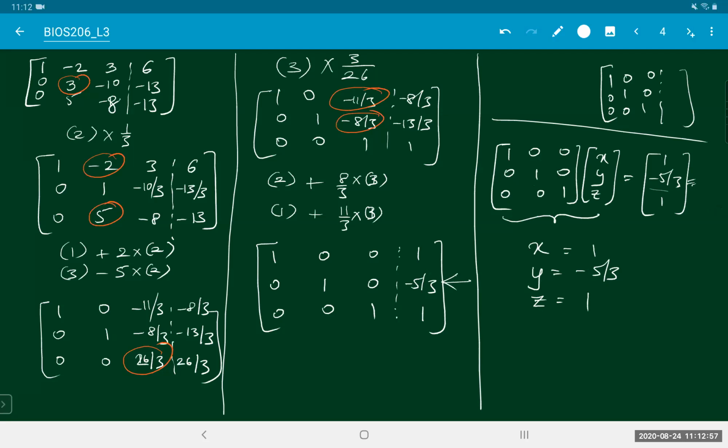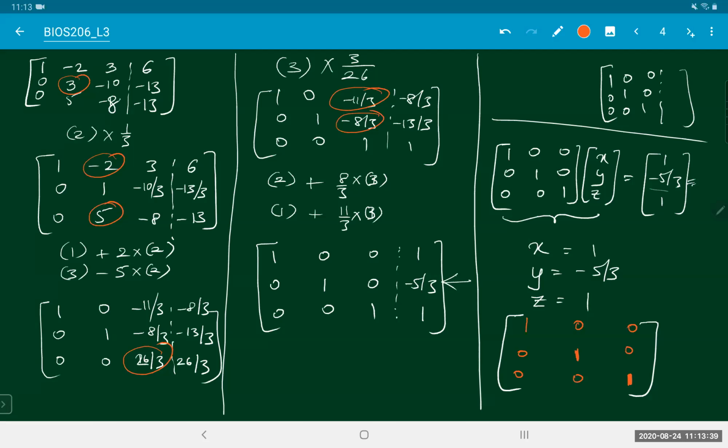You can have 7 equations in 7 unknowns, 12 equations in 12 unknowns, whatever. The exact same procedure you will follow. Always first try and get this fellow to become 1. Once this has become 1, you use this 1 to make these 0. Then you make this fellow 1 by dividing the second row by the appropriate factor. Once this has become 1, you can make these two 0. Then you make this element 1 by dividing by the appropriate factor, and using this, you make these two 0.